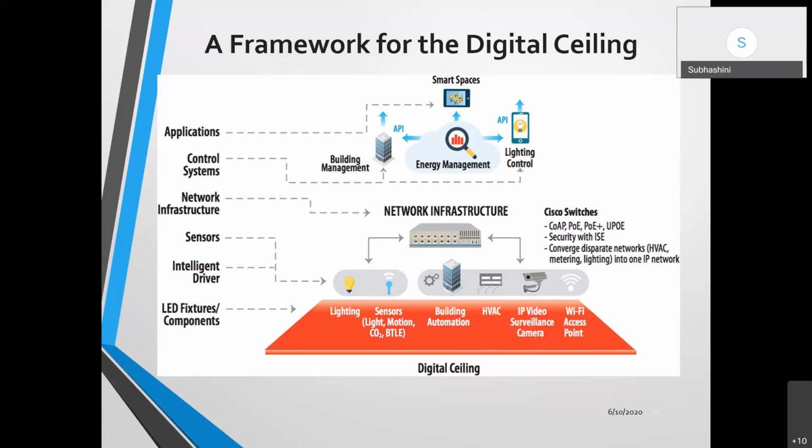The next example is the digital ceiling. You can find the digital ceiling at my home or at my room. My ceiling has to be digitized with the help of different components, and those components have to communicate with each other. For example, I go out on a bright sunny day, and come into my room. As I step in, my doors have to automatically open for me, and when I enter my room, the sensors have to sense my temperature and tell whether you require more heat or your body needs to be cooled, depending upon which your heater or your coolers or your ACs will be turned on, and sometimes your lights will be turned on, right?